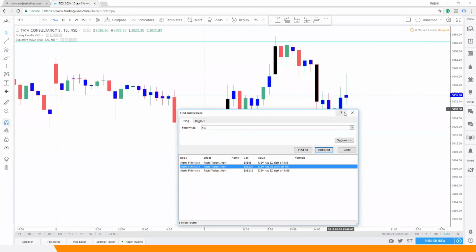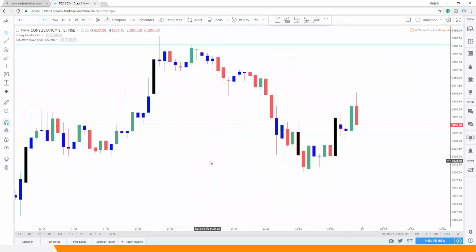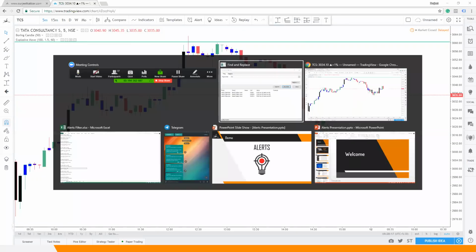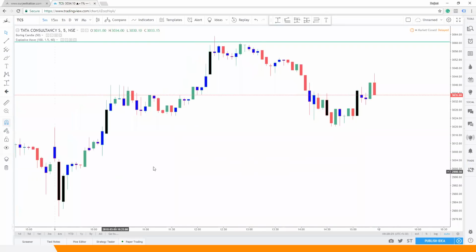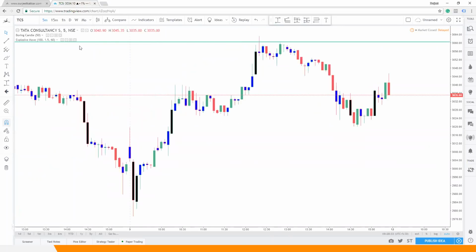So on 5 minutes chart, right, let's go to 5 minutes, and it was, okay, just let me see, was it a demand alert or was it a supply alert? Now this was a demand zone alert, right? So everyone can see that this was a demand zone alert, which we got at 12:15. So where is my 12:15? 12:15 is right here. Okay, I need to be on a 5 minute.